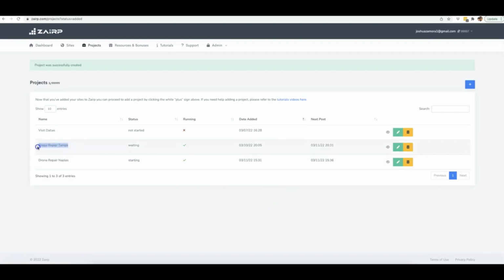And it's going to do the same thing for Tampa, and now it's going to do the same thing for Naples. Okay, so if you want to get the power of this automation and artificial intelligence in your arsenal, go ahead and click the link below and pick up your account.